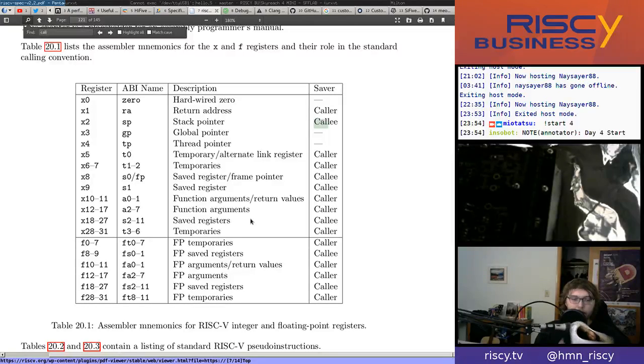Let's see what it says here. What's different? First, there are no byte or half word integer computation operations. The operations are always the full register width. Memory accesses take orders of magnitude more energy than arithmetic operations, so narrow data accesses can save significant energy, but narrow operations do not.